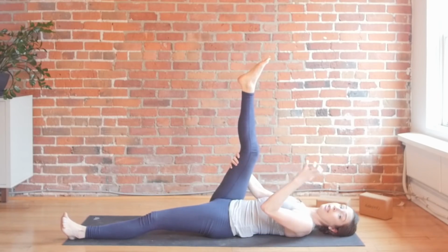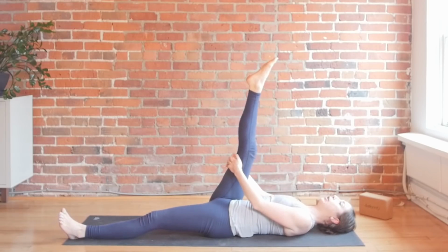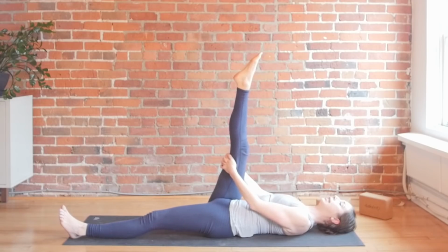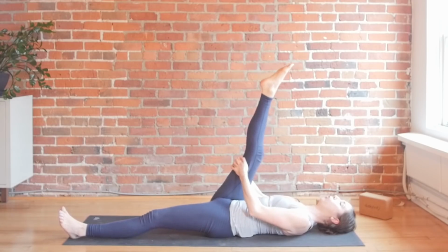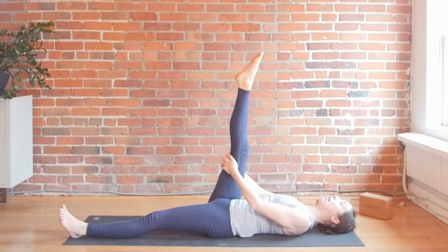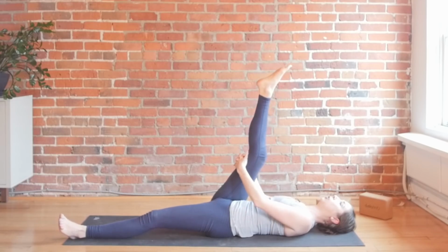So active and passive stretches. Active, as you inhale, you're going to push your thigh into the hands and feel your hands resist against it. So your arms are trying to pull your leg in and your leg is trying to push out. So big inhale here. And then exhale, relax everything. See if you can pull the leg a little closer.